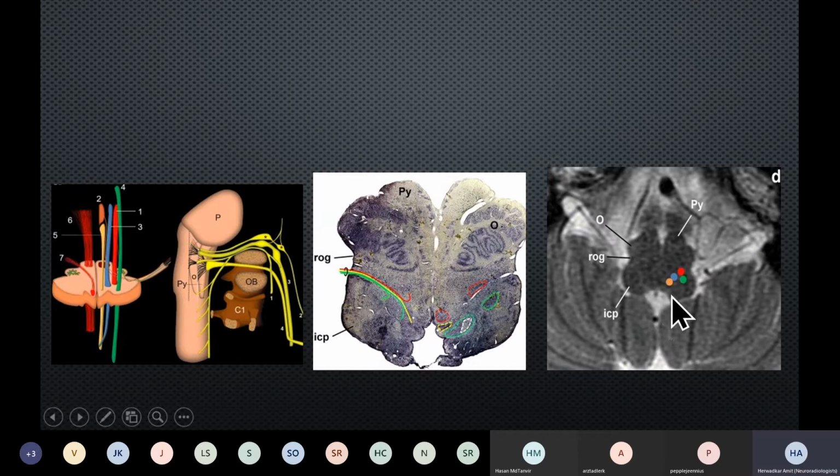This is the floor of the fourth ventricle. This is the roof. So we are posterior here, anterior here. This is right, this is left. In front of the brainstem, you have got the confluence of the vertebrobasilar artery. Here, this is the vertebrobasilar confluence, proximal basilar artery, and you have got the branches from these arteries over here, which are going to supply. So the nuclei are located in the posterior aspect over here, and this part of the posterolateral medulla is called the restiform body, which is also part of the inferior cerebellar peduncle.